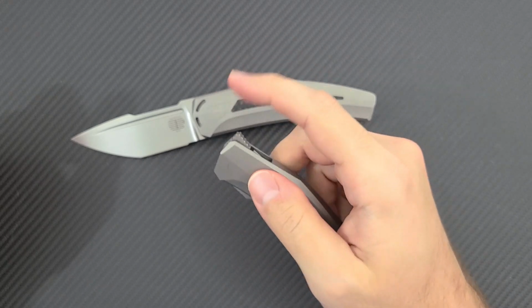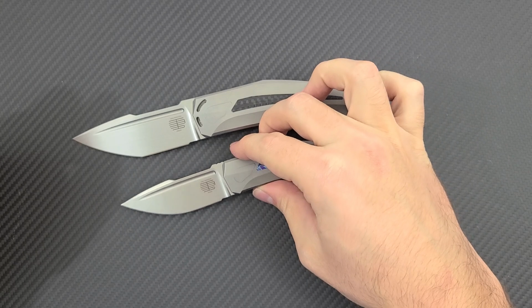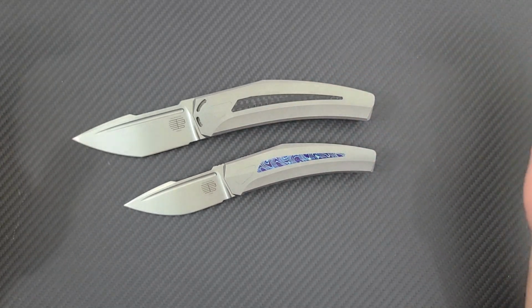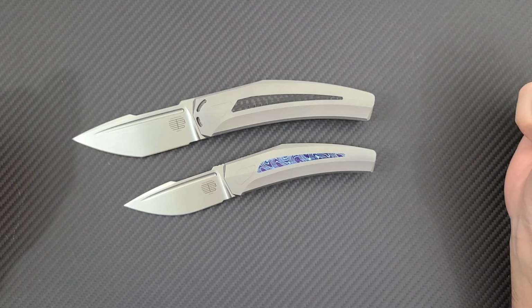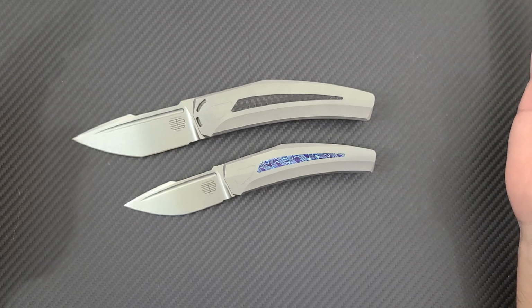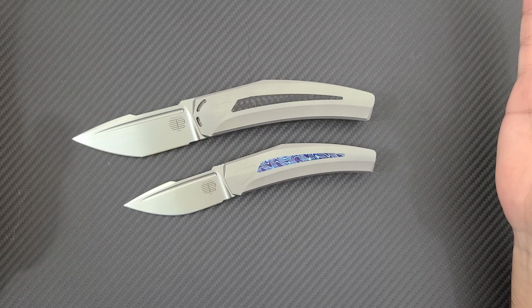You may have noticed here that the flipper tabs disappear when you open the knives. So this is an interesting introduction for a model right here. It's certainly going to grab a lot of attention. This is very similar, I must say, to the recent Wingman EDC lineup. And I hate to draw comparisons here between companies.